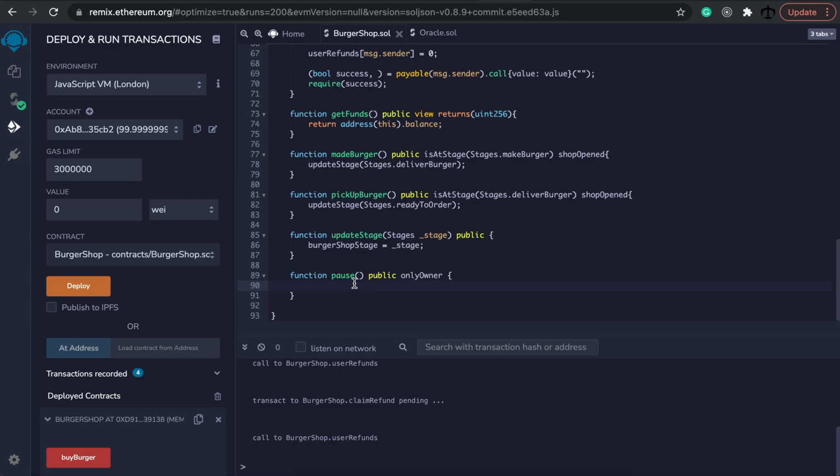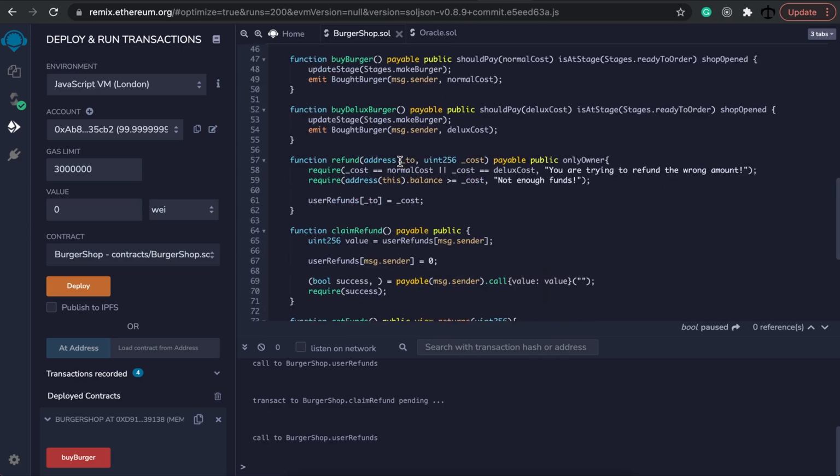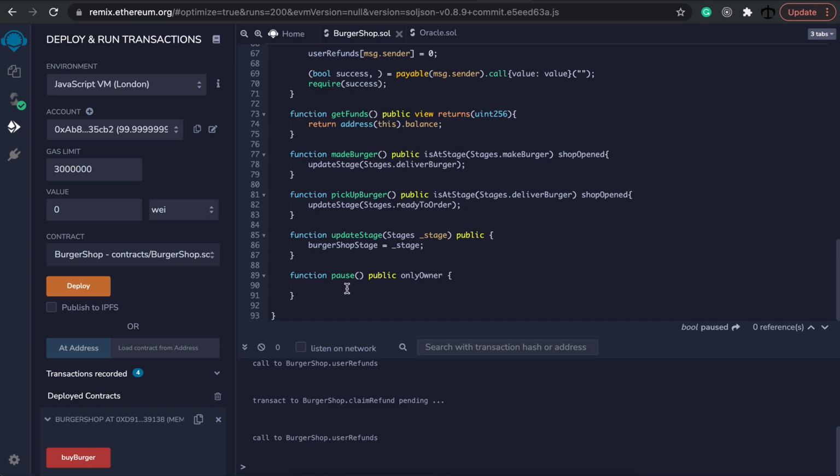Now you can see where reusability comes into play, especially with modifiers. So what is this pause function going to do? Well, basically all we need to do is set this paused Boolean true or false. So we can make use of the same function for this. We need to pass in a Boolean as an argument, and I'm going to call this the state, and then we're going to set the paused variable equal to the state.